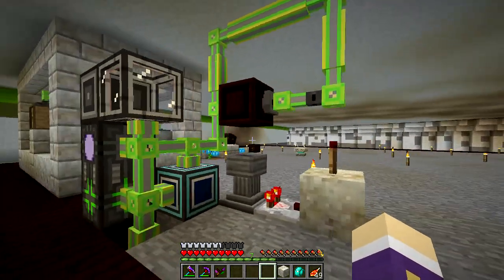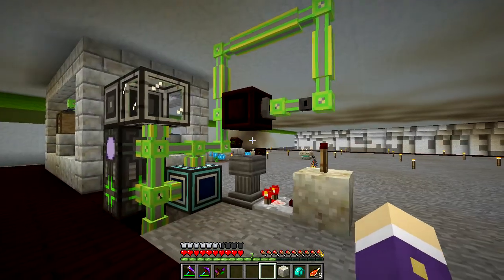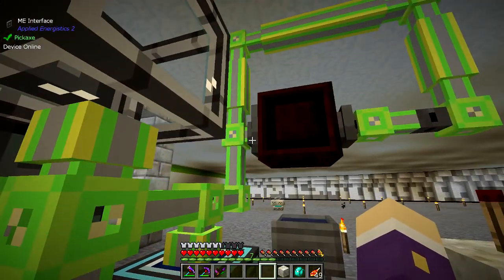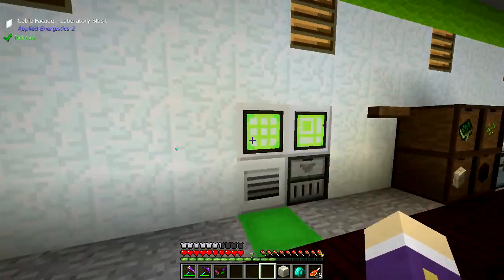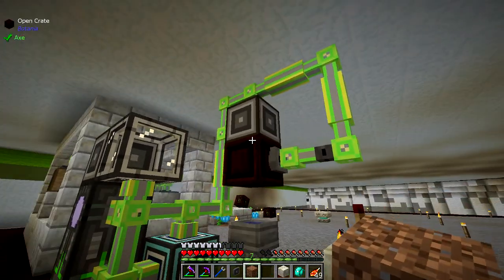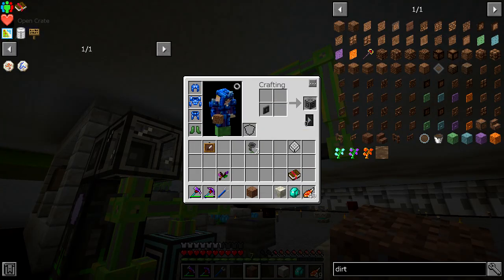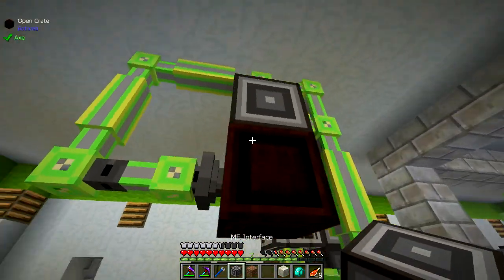Now, the issue we've got is putting the water bucket back into the system. And also, interfaces like this need more to go on. There is a difference in interface here. An ME interface can be turned from a block form into an interface and vice versa, so you can turn it back and forward into whatever you need it to be.